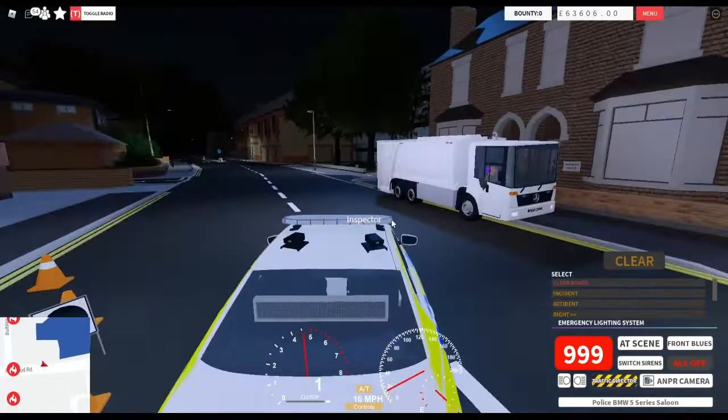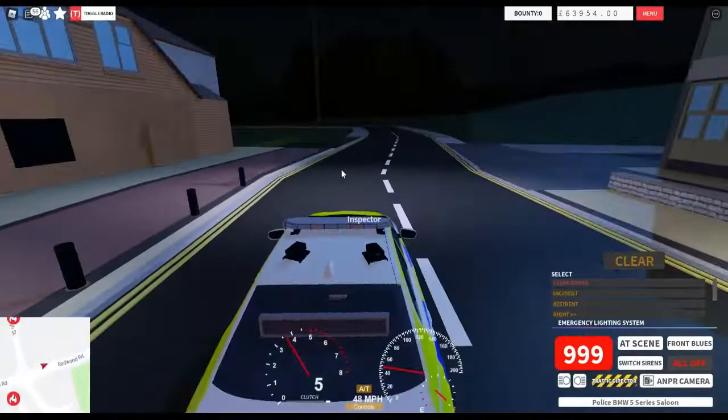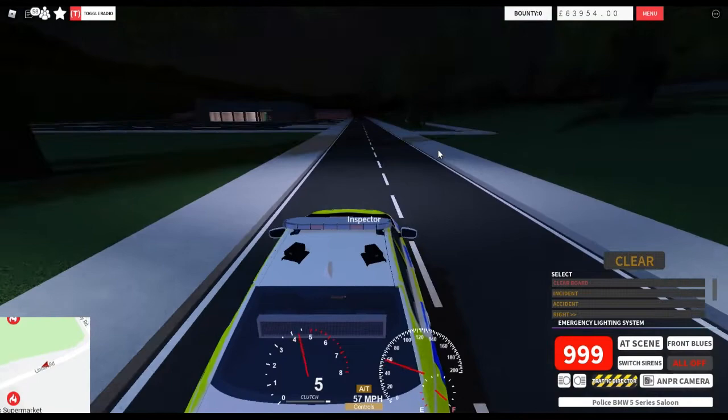It looks pretty quiet today. I think we are going to go and head to Castleton because we've had reason to believe there is a good deal in Castleton. An officer saw it the other day, so we are just going to head down there and check that there's nothing dodgy going on in Castleton. See if we can pick up on any vehicles that maybe are not doing the right thing.